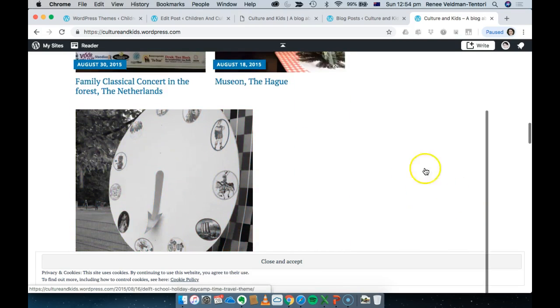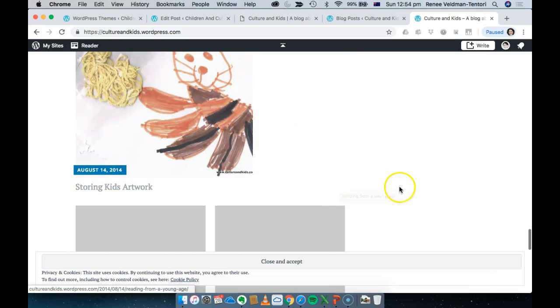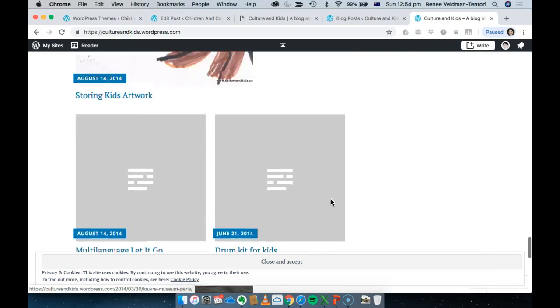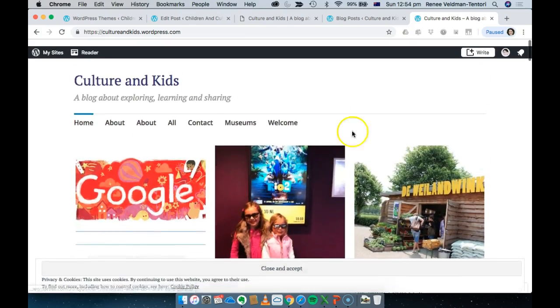So it's not great with the layout and everything. I'll have to go and play with that and work on the different sizes of the images, but at least I now have a new site with all of the images transferred across from my old site, and I'll keep customizing it.